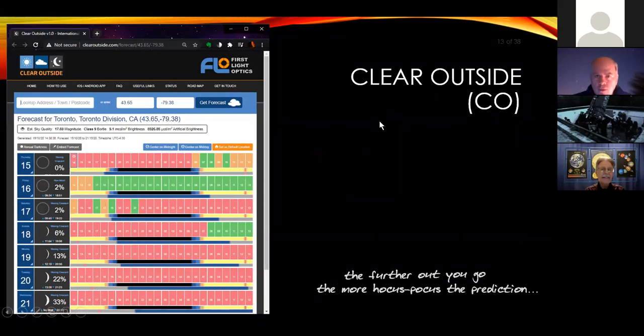All right, I've been expounding on all the wonderful features of the Canadian tool, Clear Sky Charts, but there's lots of other ones. Clear Outside is actually made by a European company. First Light Optics is a store, a vendor in the UK somewhere, but they made this tool for their customers and themselves and local astronomers. But I find this works quite well, even though we're across the pond. This is often in good correspondence to my other weather tools. I look at several, and I look for good correspondence between all of them.